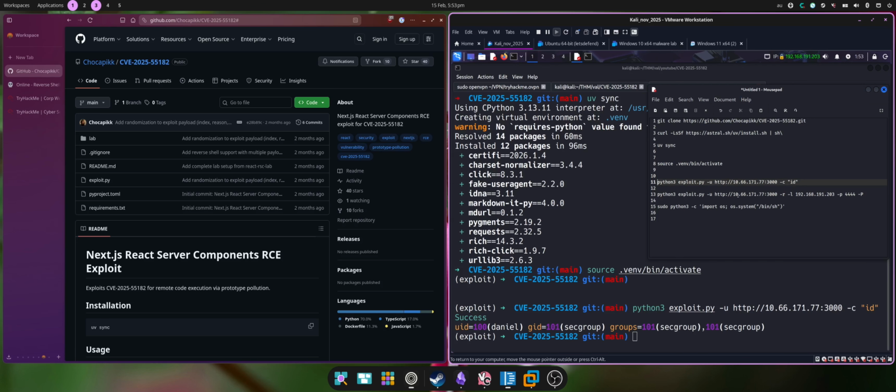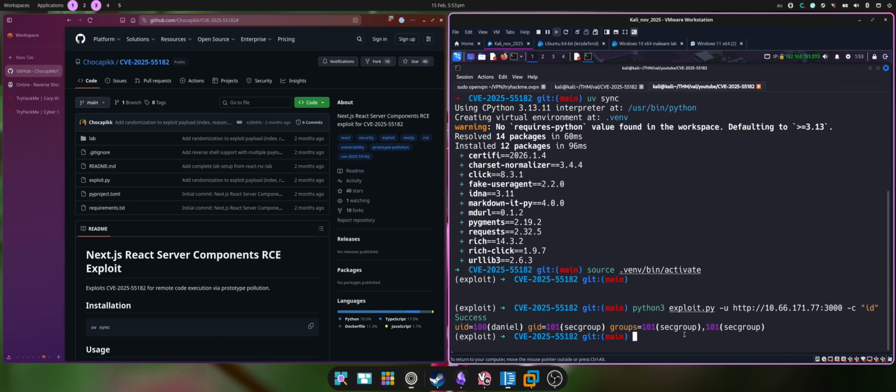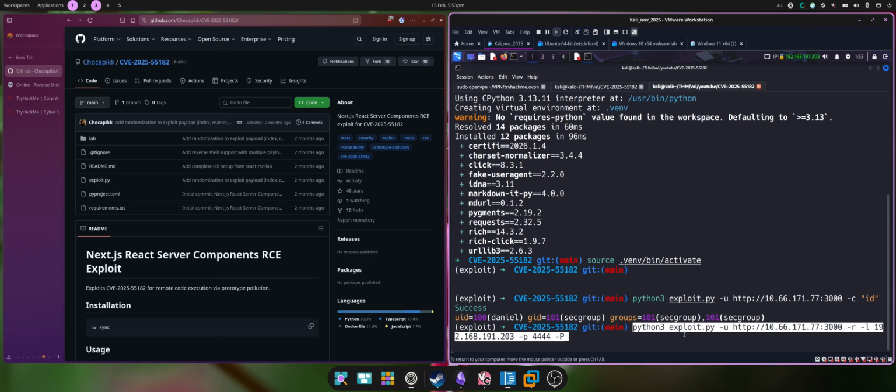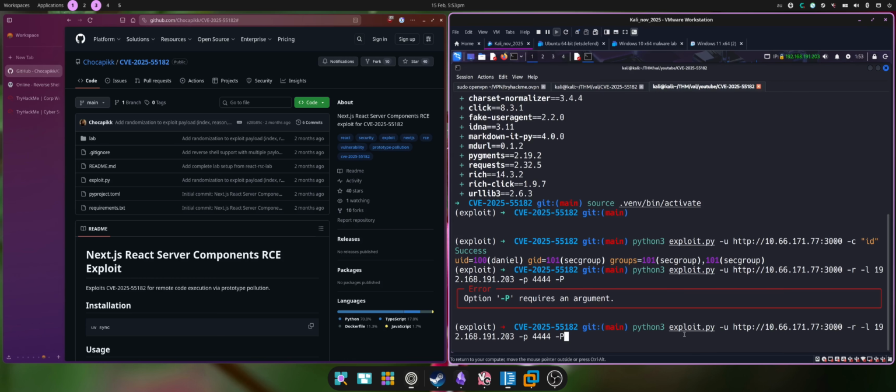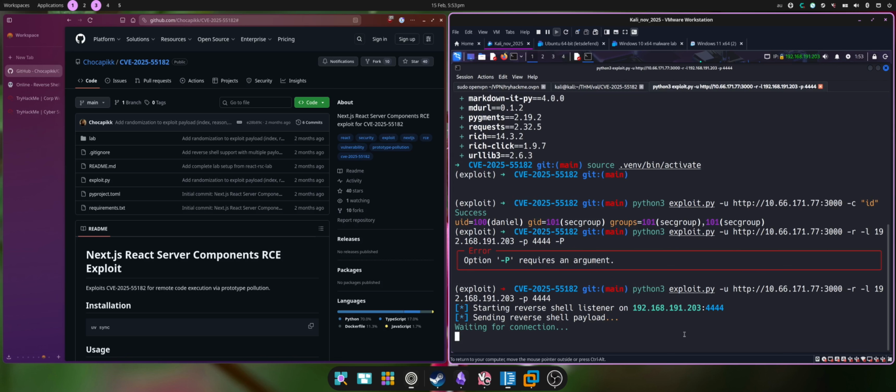I've got the command listed here. It is just copied from the proof of concept. Okay, it opens up a listener, sending the payload.